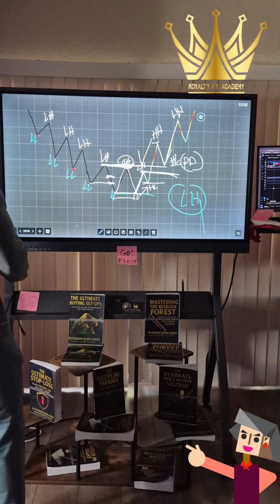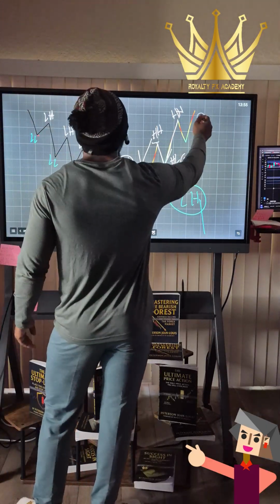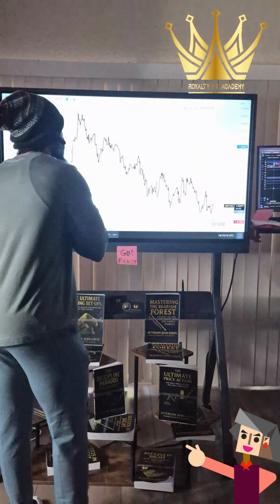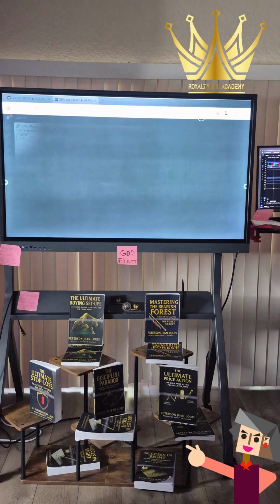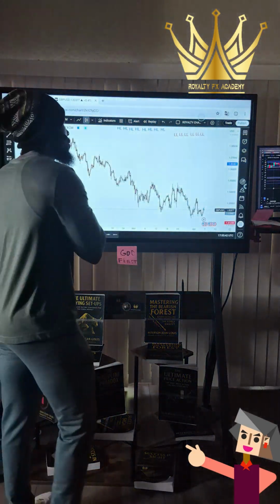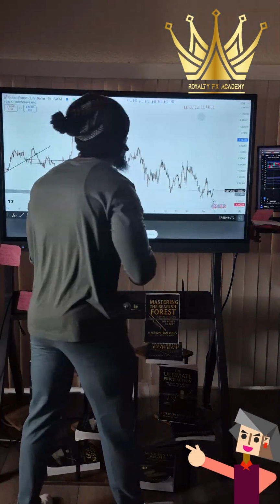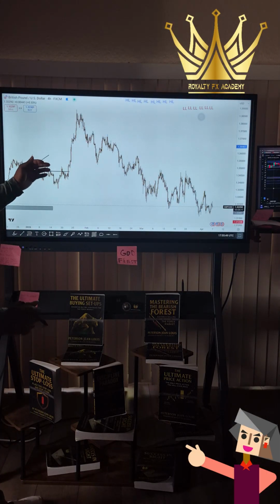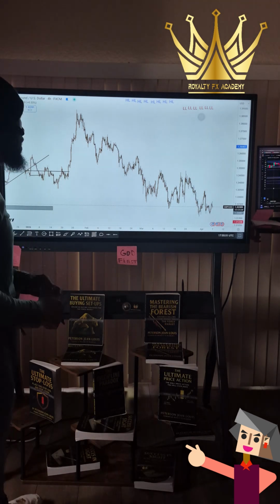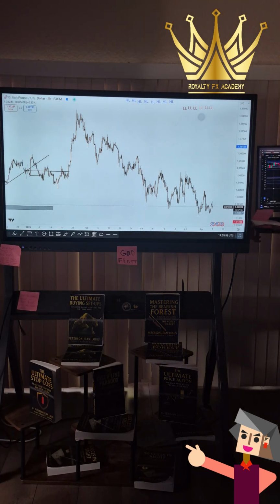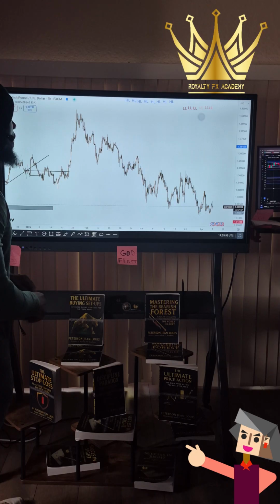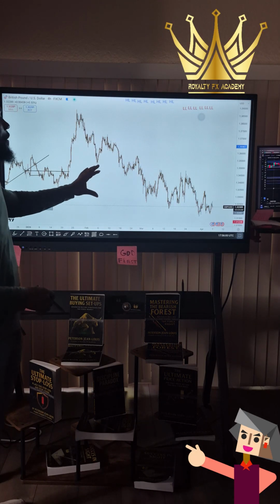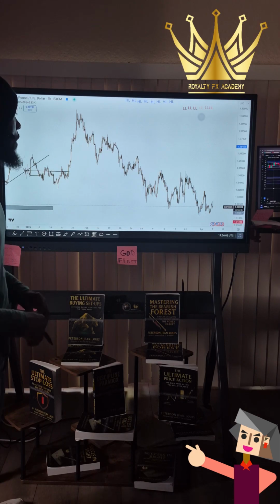Now, what we are about to do now, we are going to transition to TradingView. We're going to look at the market itself, see market structure itself on TradingView. Okay. Now, again, since we are talking about a bearish trend, hopefully you guys can see it. Again, like I said before, when it comes to the market itself, we always want to use the line chart. But in the case of this, I'm just going to leave it the way it is. I'm not going to use the line chart yet. That way you can see.